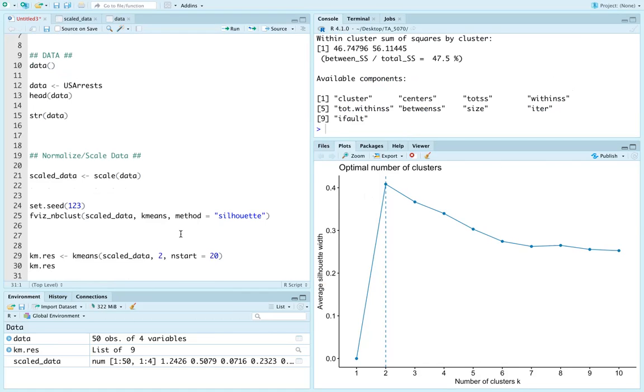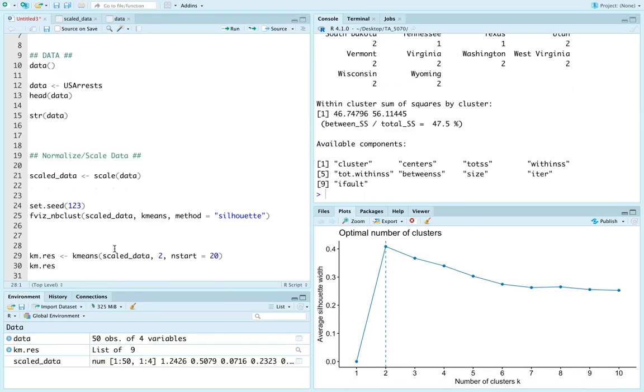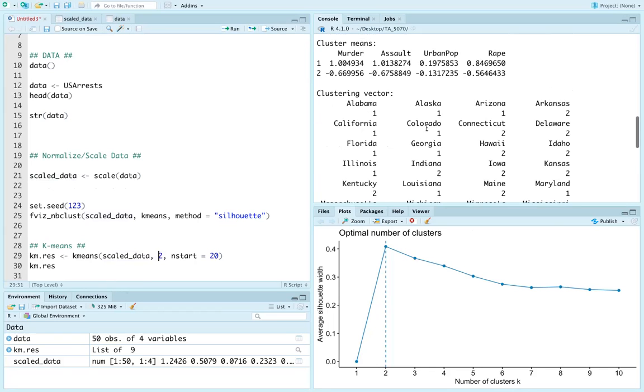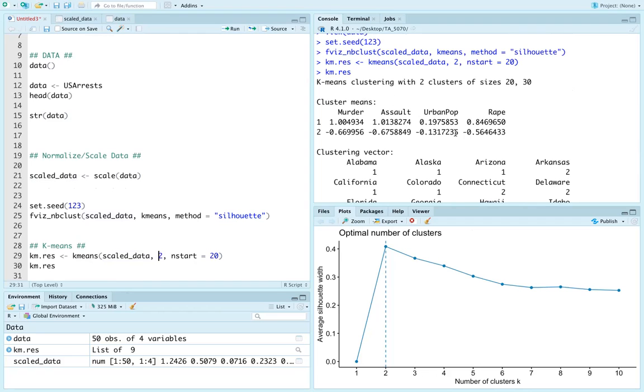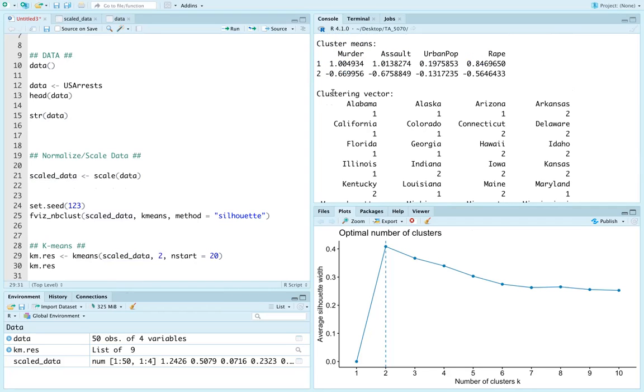So now here we run our k-means cluster analysis by just simply calling the k-means function, our scaled data, and the number of clusters that we are looking for. Here we have our cluster means and the clustering vectors.